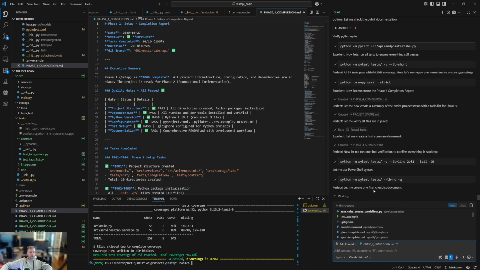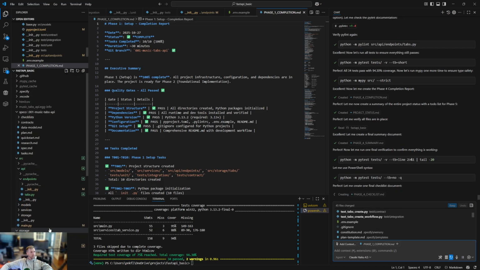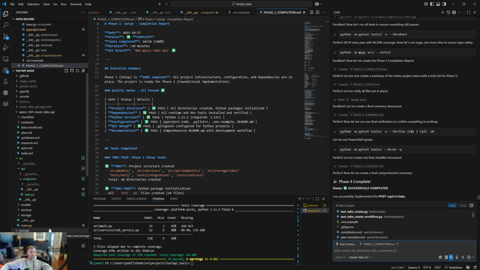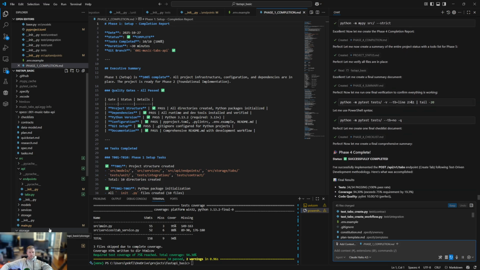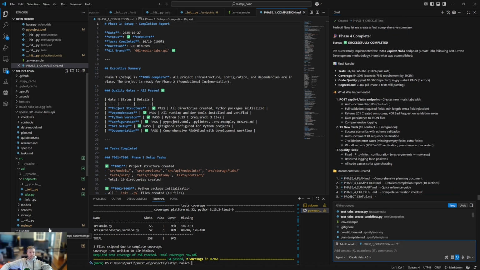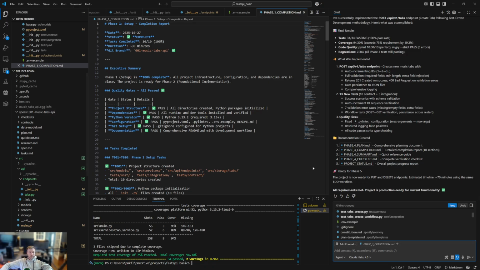Now it's going to create one final checklist document. Why? Documents created.